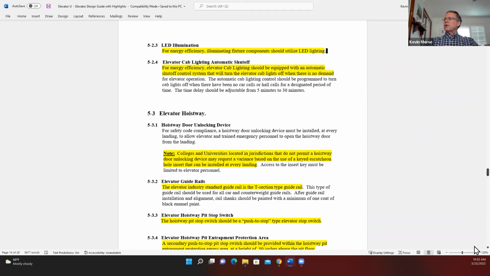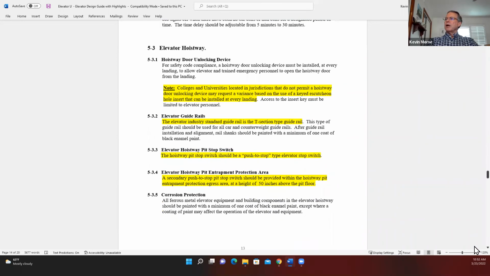Probably don't need to talk about the unlocking devices. This just says that the standard guide rail is the T-section rail, and should be used for elevators. Most of the guide systems and the safeties are designed for T-section rails.